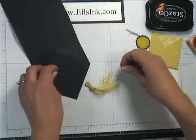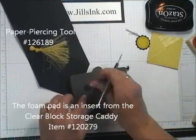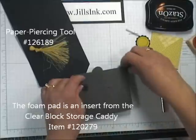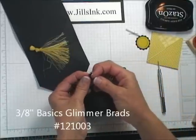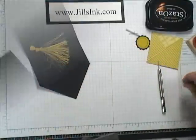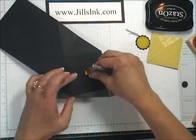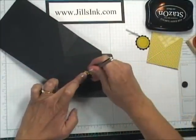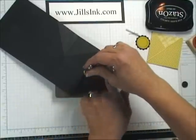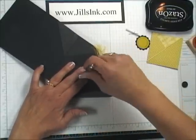So I am going to go ahead and punch a hole. I'm just using a paper piercing tool to punch a hole in the center of that 1/2 inch circle, and then I'm going to insert this black glimmer brad. So that's ready to go. And then I'm just going to take the top of my cap. I want to find the center point and poke a hole through the center of the ribbon, that little folded end of the ribbon, and the cap.